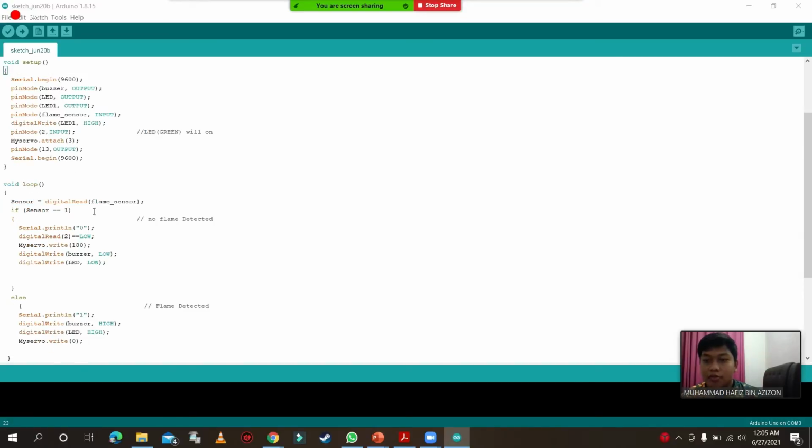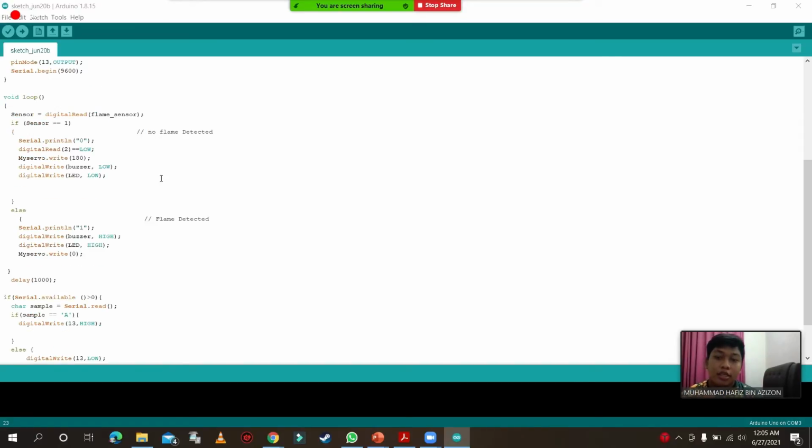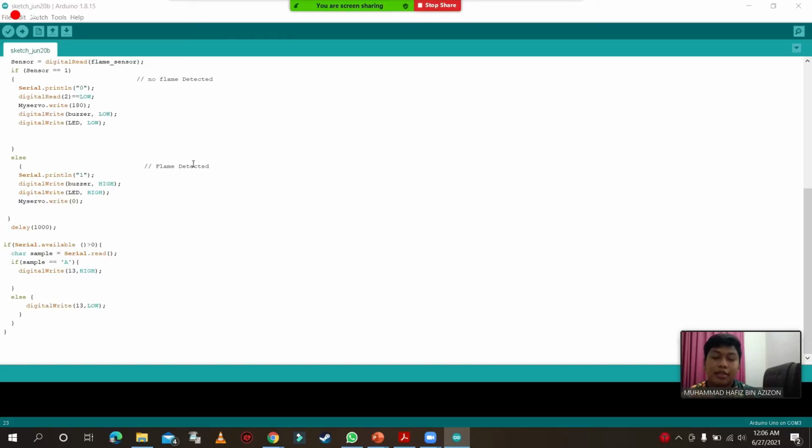Next, for void loop, when the sensor detects no flame, it will print 0, and LED, buzzer, and servo motor will read LOW. But when it detects a flame, the LED will turn on, the buzzer will start making sound, and the servo moves about 180 degrees.